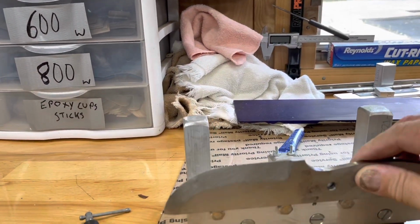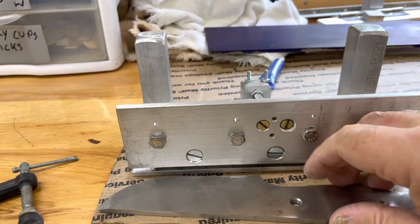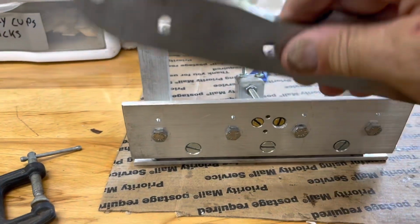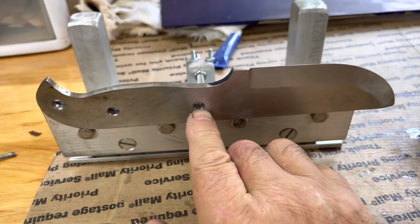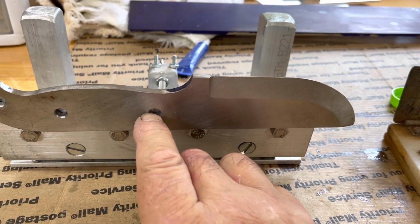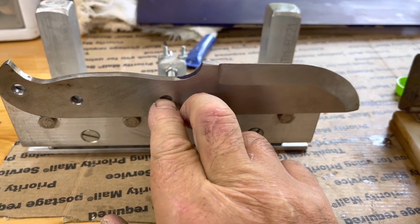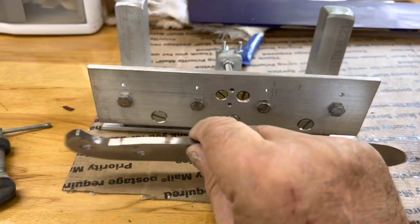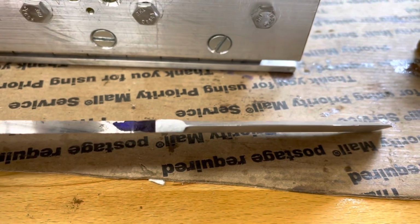So, normally I pick a hole and I center it over somewhere. That way, it's centered this way, and when I grind the other side, it's centered that way, and everything is equal. And when you have no or close to no flex and no variables, the more variables you can eliminate, the more likely you are to have a nice bevel with good plunge lines.